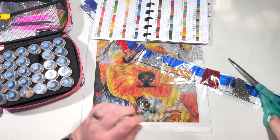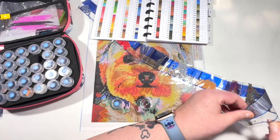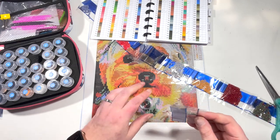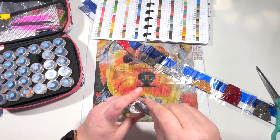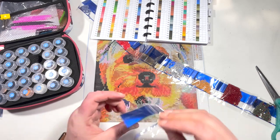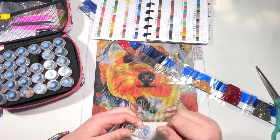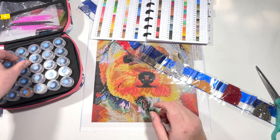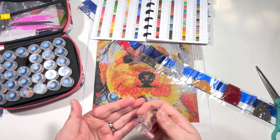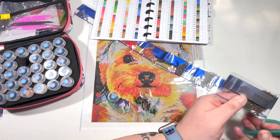So 10 is, you'll probably see the worst pack coming up in a second. 647. And it says I have some of these. Again, what I'm going to have to do is empty these. It's not too bad because there's not actually too many of these, but I'm going to have to empty them into a tray and then actually dig out the hitchhikers, because there are so many of them that, yeah, it's going to really frustrate me.